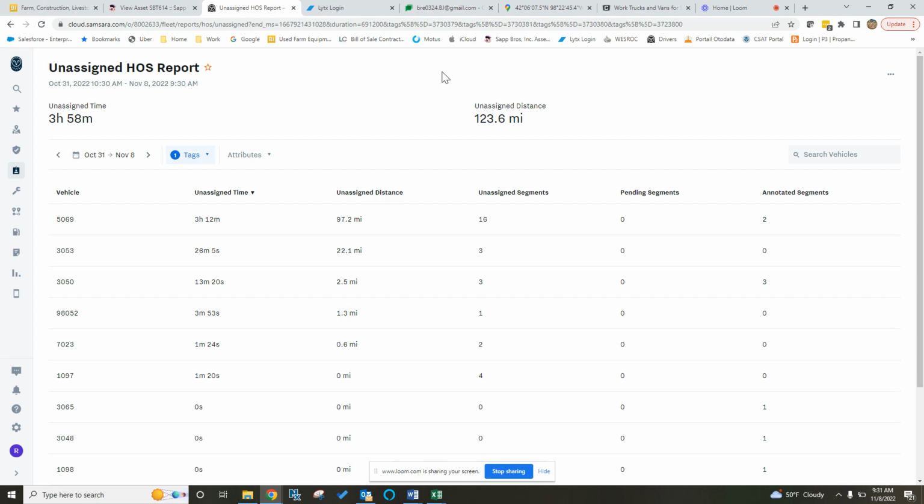So you should see in the future very few of these events. And honestly, it's unnecessary work for you guys. So make sure you're having your drivers do what they're supposed to be doing. Make sure they're signed into the system. Make sure they're getting the job done. Okay? Let me know if you have any questions.